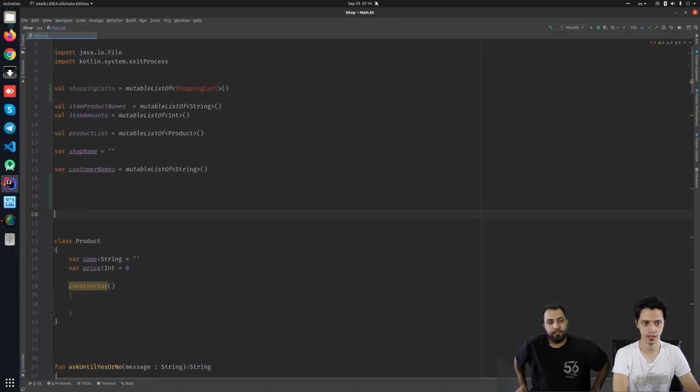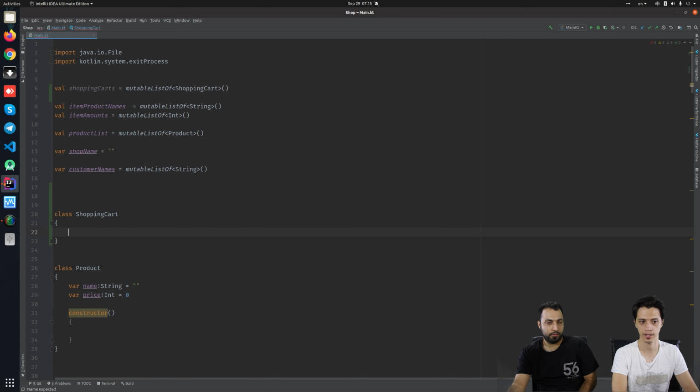It would be very nice if we had something like a shopping cart in Kotlin built into the language for us, but we don't have such a type, and we want to write it ourselves. We want to define the new type first, and then instantiate from that. So we define the shopping cart class.